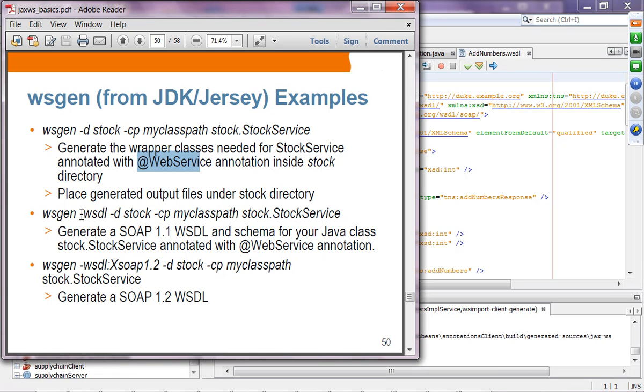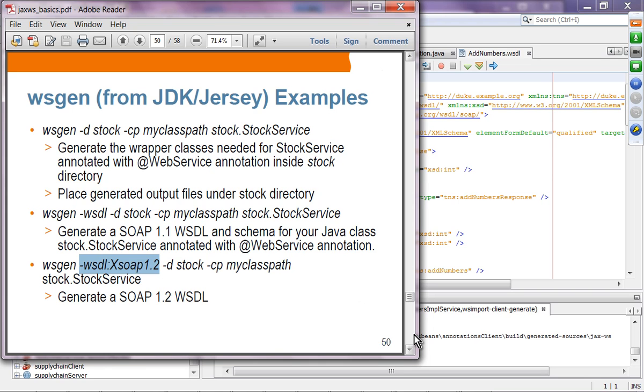You have to specify -wsdl in order to generate the WSDL document, so it generates all the Java classes plus WSDL in this case. It generates WSDL and schema for your Java class stock service annotated with the web service annotation. If you want to generate SOAP 1.2 based WSDL, then you can specify -wsdl:Xsoap1.2 like this.